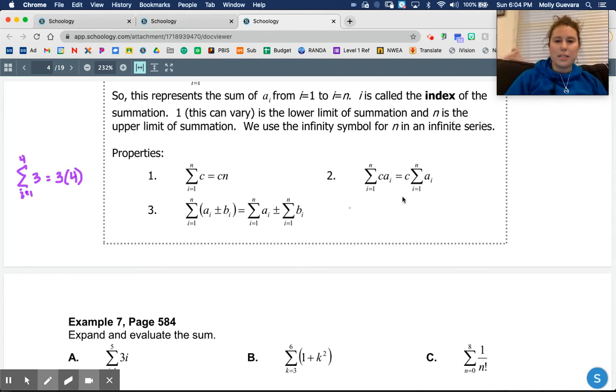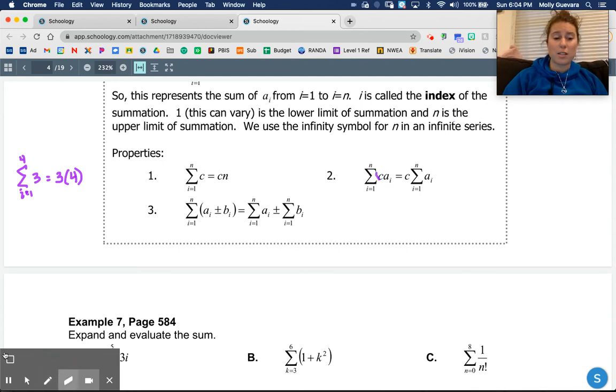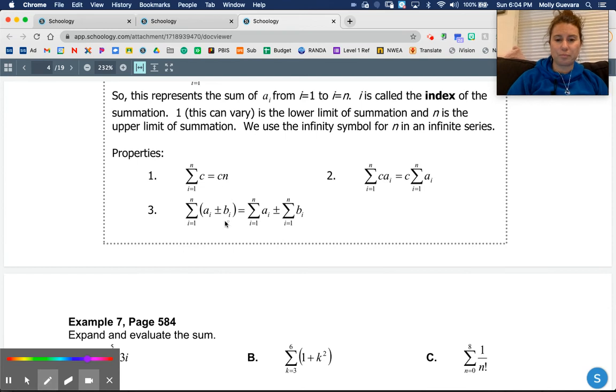Okay. The second one is saying, hey, if I have a pattern and it's being multiplied by a constant, I can find the sum first and then multiply the constant later. So that's actually really helpful if I have a ton of numbers, right? And it's just adding them all up and I'm like, oh my gosh, I can't even. It makes the numbers quite big when you have this constant being multiplied. So if you can multiply the constant by the end, it's very helpful.